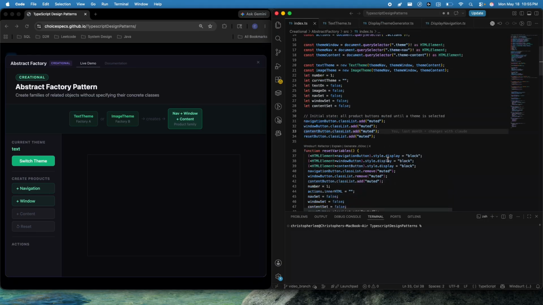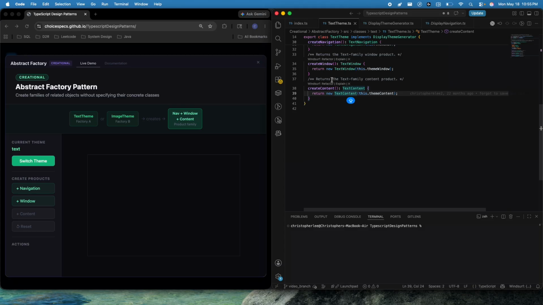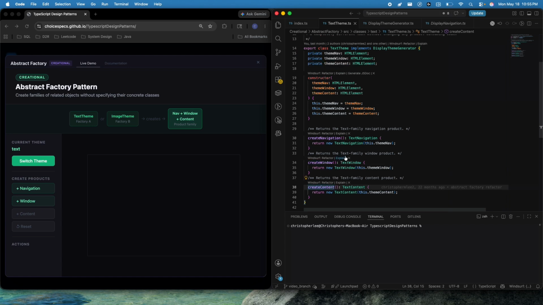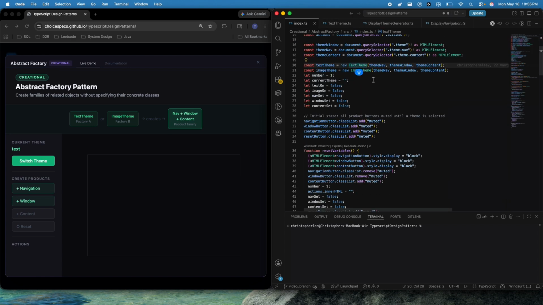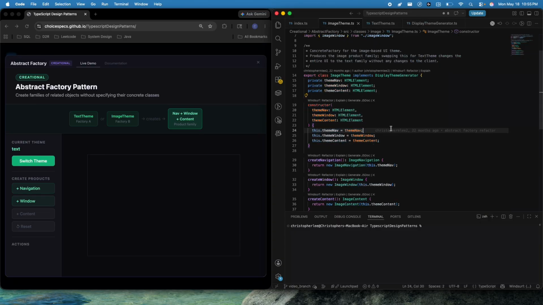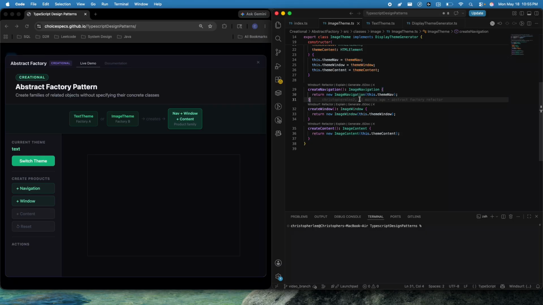Going back here, we have the concrete factory, and each of these implements create window, create navigation, create content, but they have their own specific concrete components or concrete products that they generate.